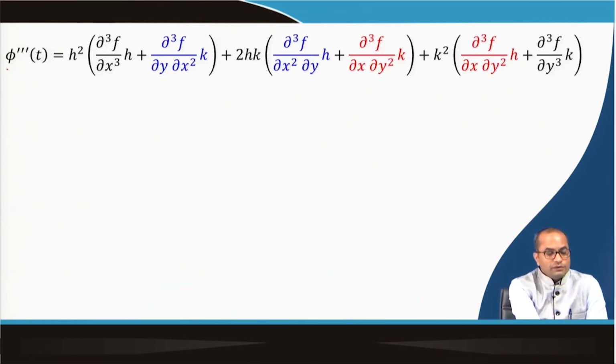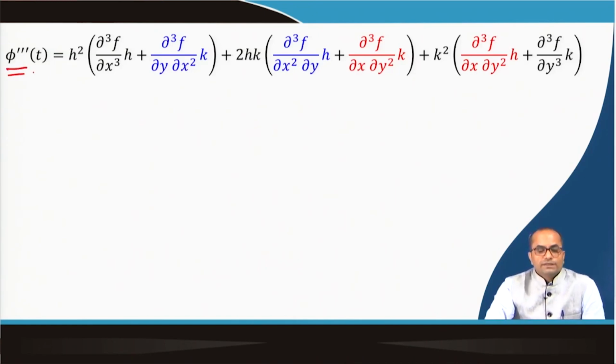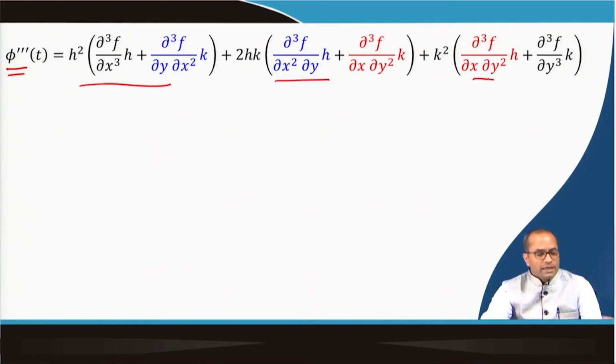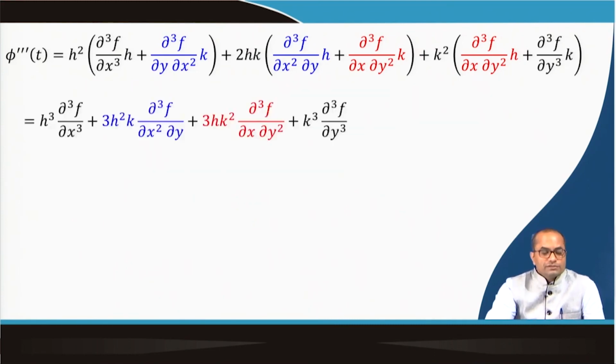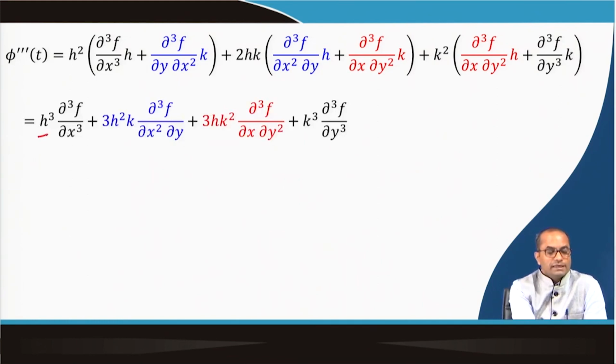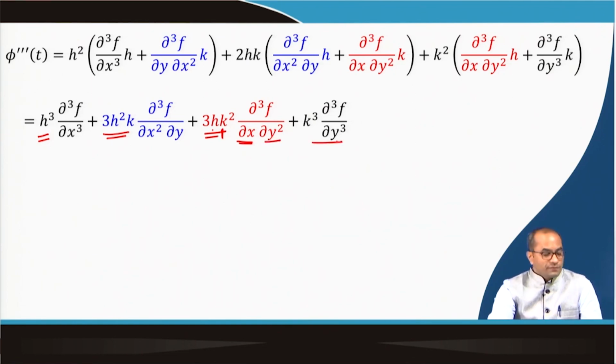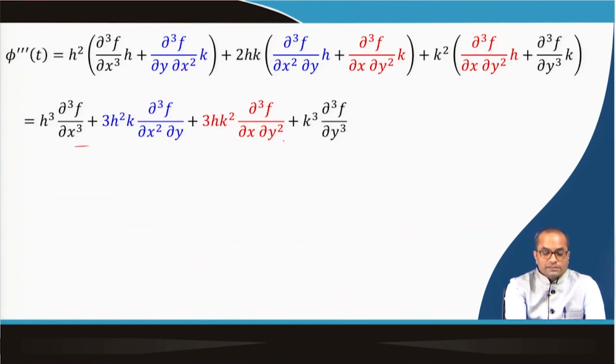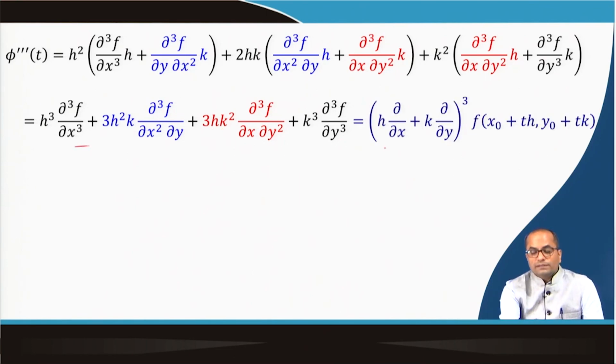Now, if we go for the third order derivative of t, again for each of those terms we have to apply the Taylor's, we have to apply that chain rule. So, for the first term, the second term, the third term, applying the same chain rule, we will get these terms, and once we simplify this, we will get h cube, we will get 3h square k, and the third order term 3hk square. So, h means only partial derivative with x will come, k square means here y square will also come, and so on. So, these third order derivative terms we have then written in the cubic form.